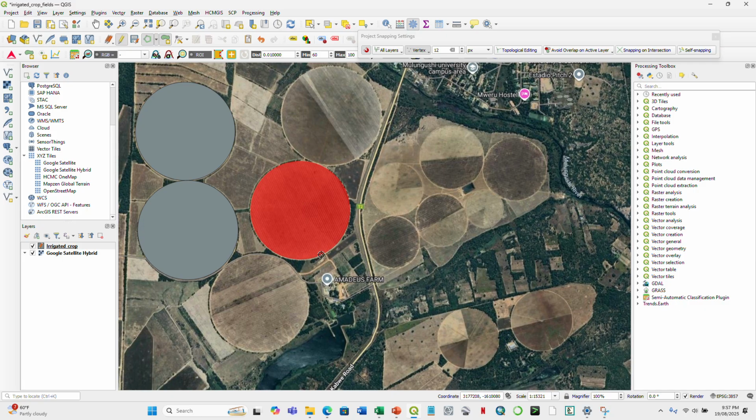When we are sure we have captured the entire field, we right click, give it the ID 2. It's a soya field, so soybeans. Click OK. We do the same for the next field.